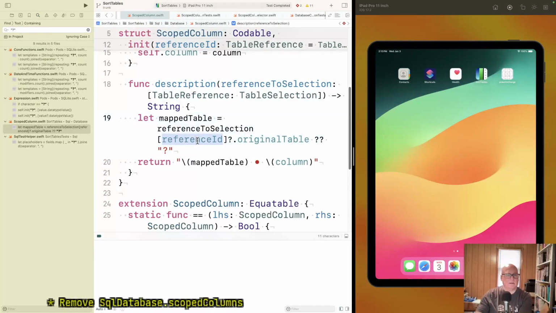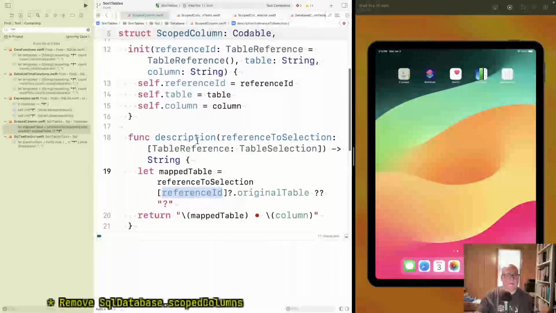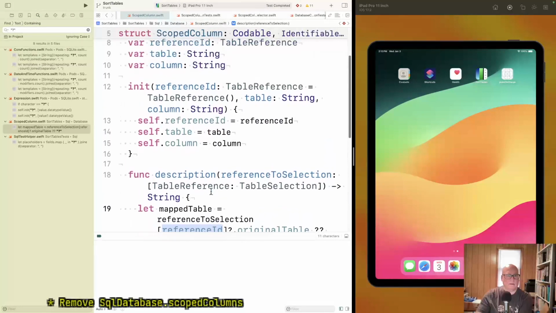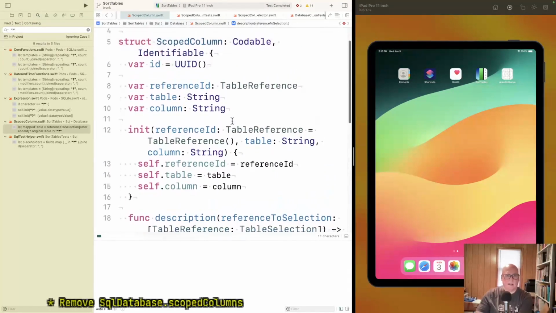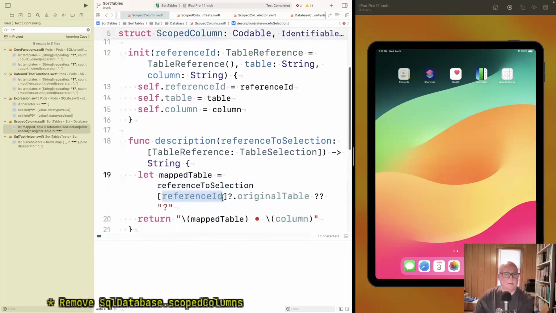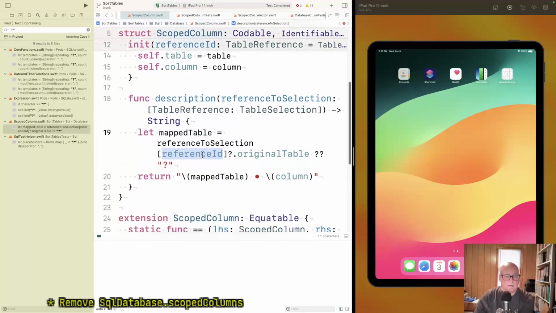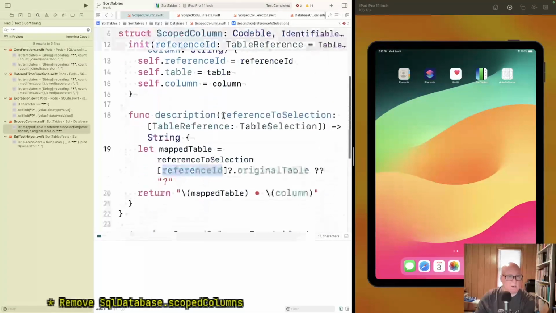Wait, what's reference ID? Oh, the ID we created originally. Okay. If my reference ID is in there, use the original table. Okay, now this should become renamed table.